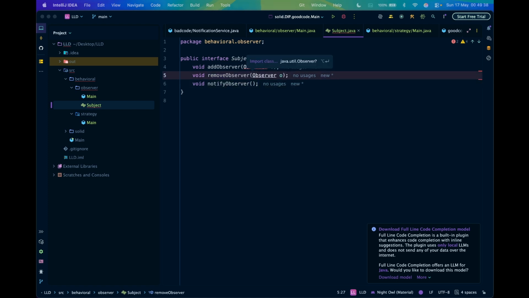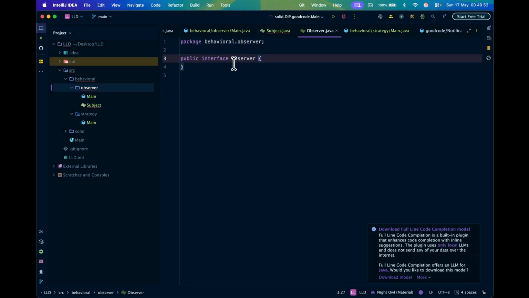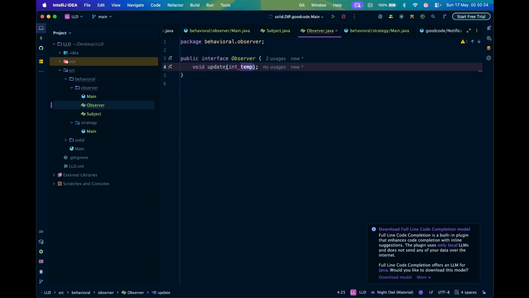Now we will also have the interface observer. This observer will have the update method, which will take an int temperature that needs to be updated.